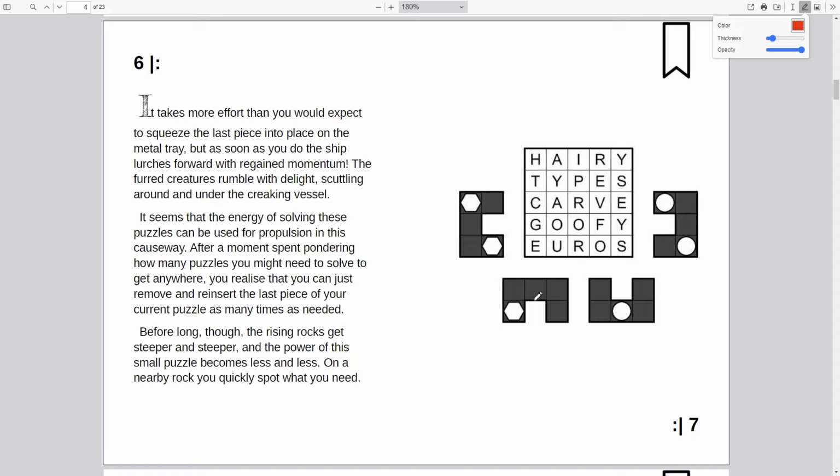A bigger puzzle. Cool. Hairy types carve goofy euros. Of course they do.